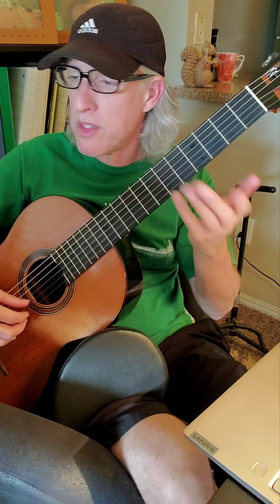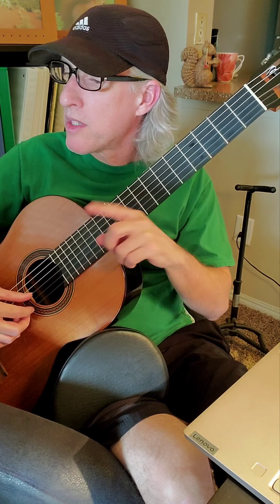Here is the can-can based on the G scale. At the top of the page they talk about key signatures. See where the sharp sign is next to the G clef at the beginning of that exercise at the top of page 19? That's a sharp — not a hashtag — and it applies to all the Fs in the whole song. So where it says play F sharp, that's because that sharp is on the top line of the staff, so all the Fs are sharp in the whole song unless canceled out by a natural. They're all sharp: F sharp, F sharp, F sharp.